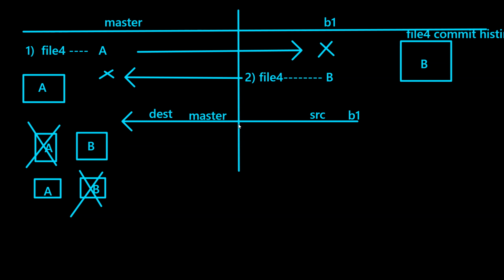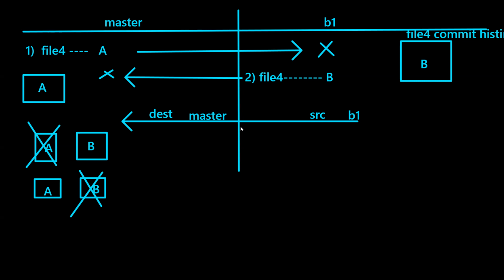The meaning of merge is to bring the changes from source to destination. So should it override commit A, the existing changes on file 4, or should it ignore B and keep only A? It cannot do both. Git cannot decide what to do. Git is after all a tool, an automation tool, so it cannot take decisions.